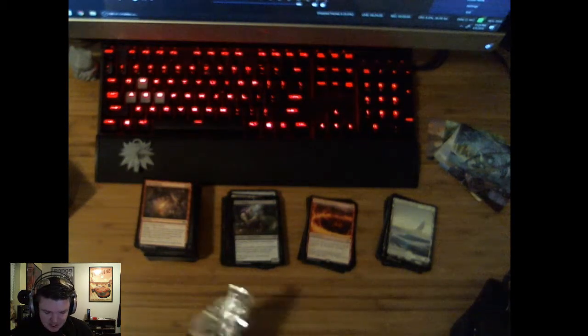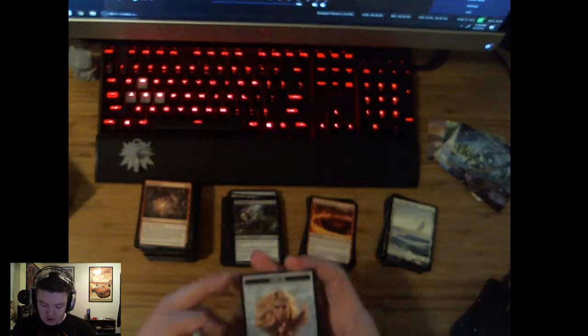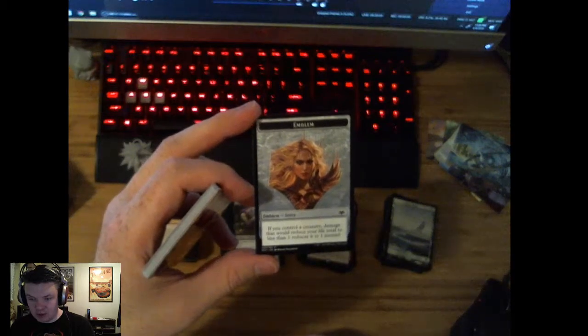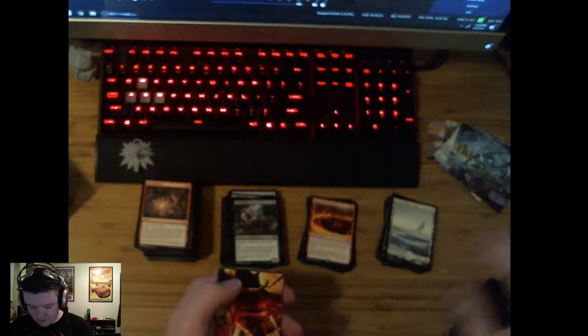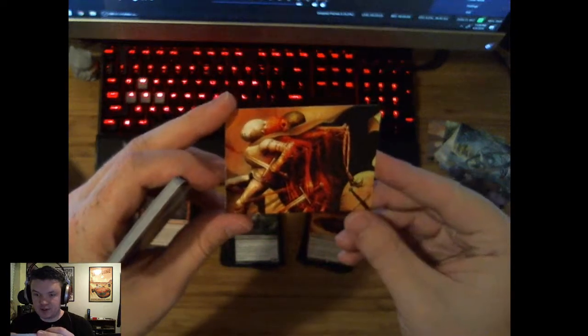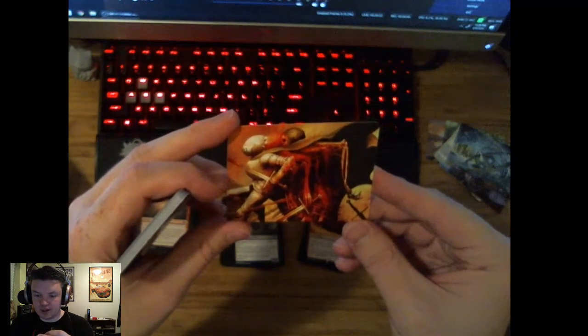Alright, let's do the last pack in the first half of the box. Ooh, gotta be careful. I'm spending a little bit. I am not being gentle. There's our zombie. Ooh, a zombie with the worship emblem from the planeswalker on the back. Alright. What art is this? Oh, the Red Force. It's awesome. Very crazy art.